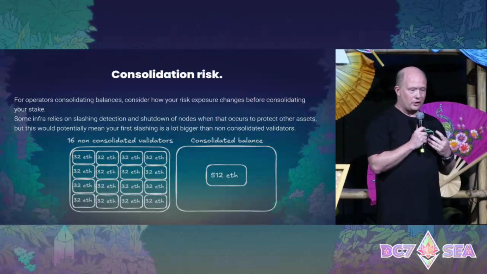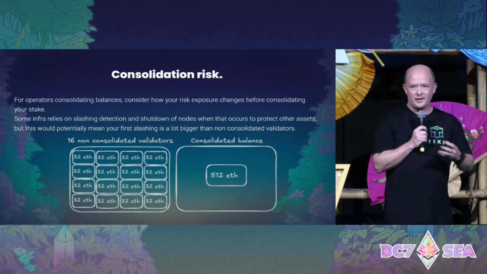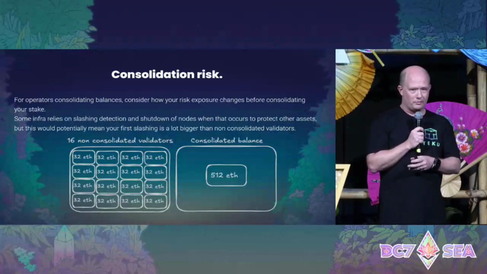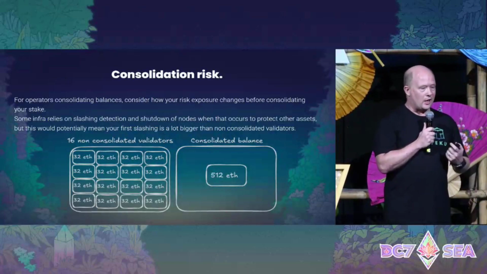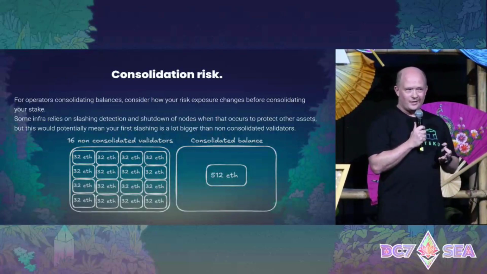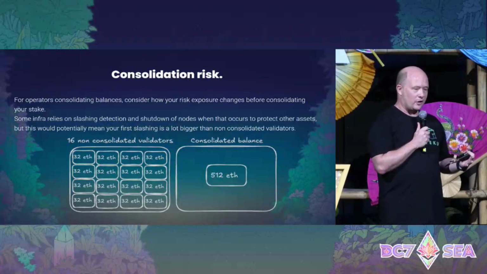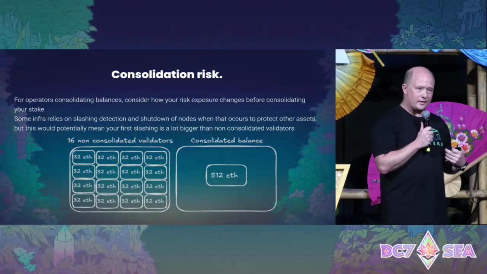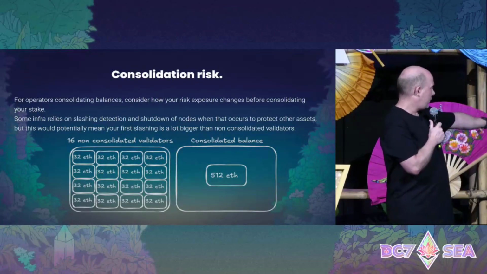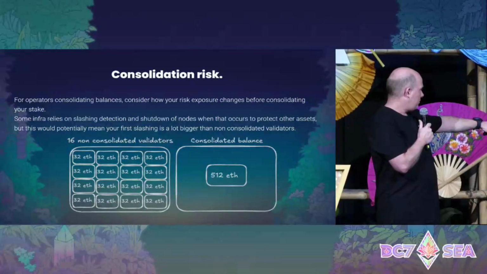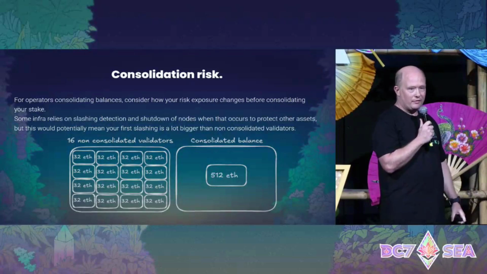So because your keys are in one location, your risk to slashing remains 0 before and after compounding. This isn't a consistent statement for every single implementation. Some infrastructure providers rely on functionality of clients so that if a slashing event occurs in this first scenario, on average, there's only going to be 1 or 2 of those performing a duty in every slot.